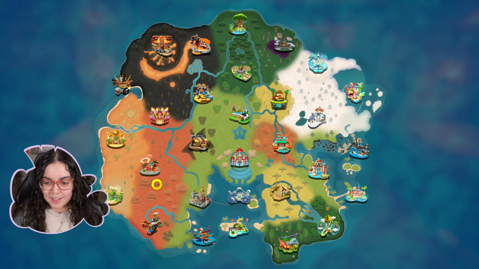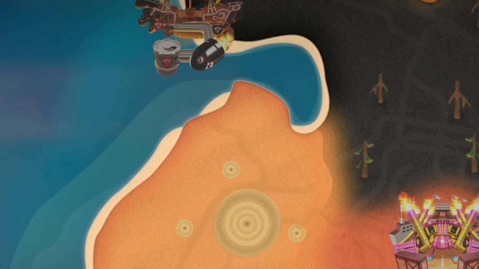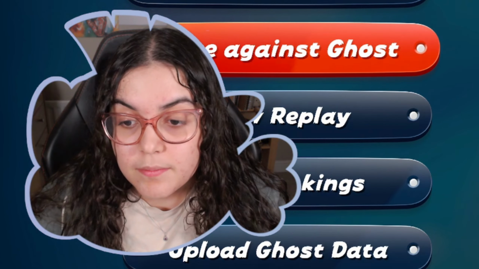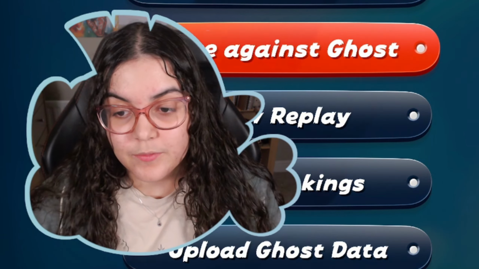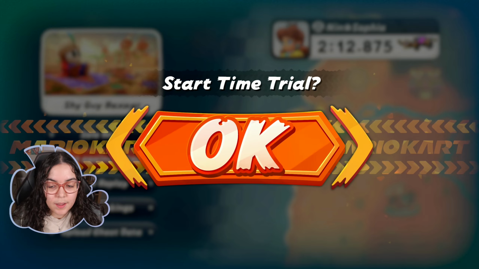I'm hoping the Staff Ghost is actually a Shy Guy. Sometimes they lie to me, like with DK Spaceport, it was Pauline. I still haven't forgiven you for that, Nintendo, by the way. Alright, let's have a look. We've got our map. Where is Shy Guy Bazaar? It's here. Okay, so our ghost is... Okay, it's Daisy.